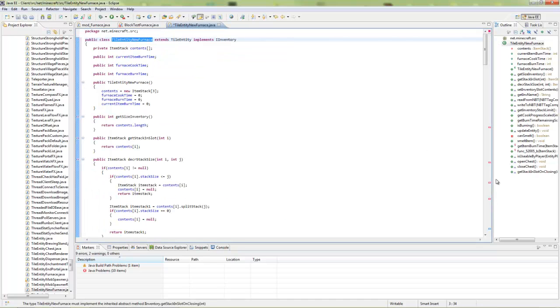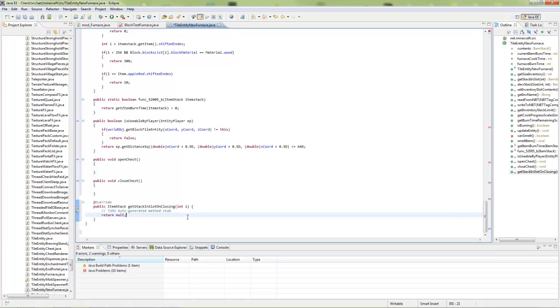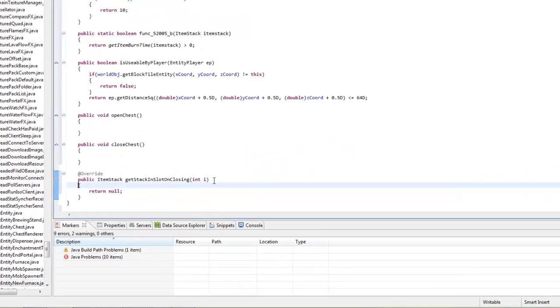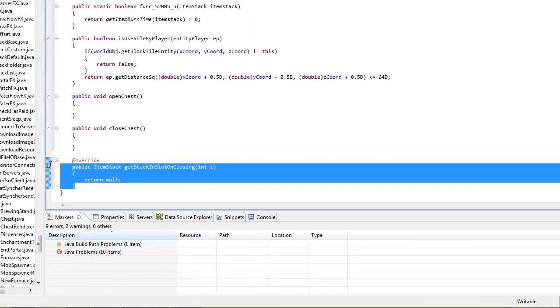I seem to have forgotten something. Okay, we forgot this method somehow. Don't know how I missed this method. Anyway, I'll just write it out again.